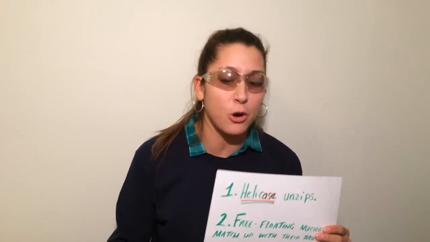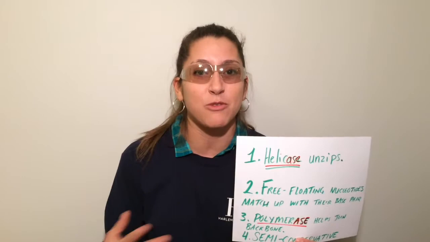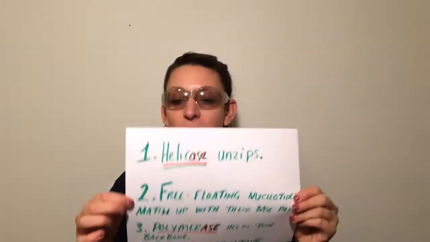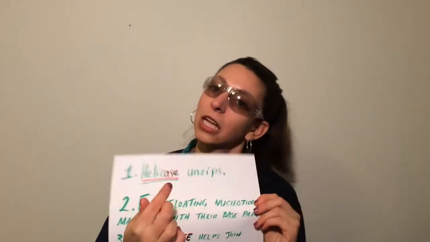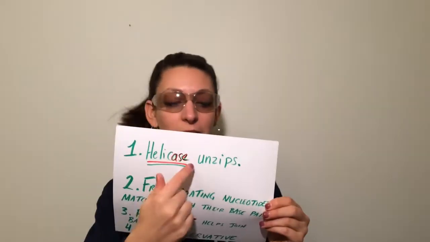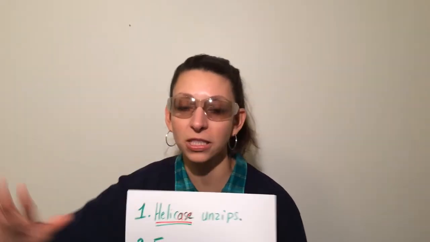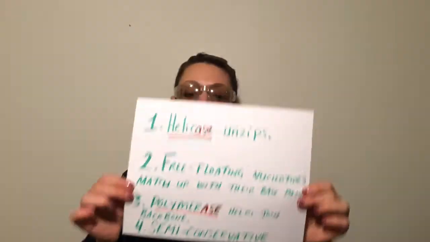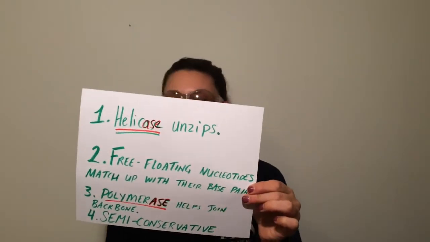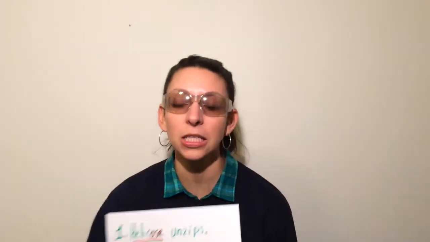So, the steps of DNA replication in its basic form, we've got another video for this, so if you don't really remember that, you might want to go through and review it, watch the other video, but this is just the basic outline of what's going to happen in DNA replication. First, an enzyme, remember it's an enzyme because it ends in the letters ASE, called helicase, will unzip the DNA molecule. It will cut right up the center of it, and then we have an open side and another open side.